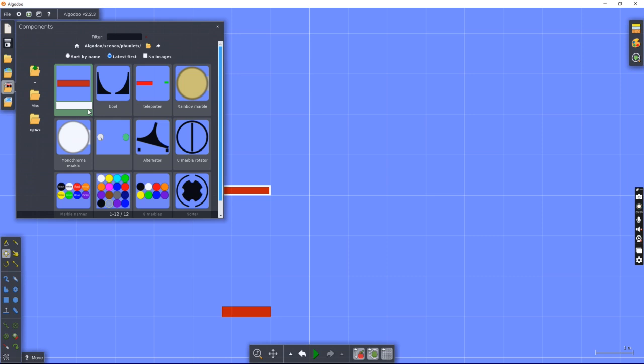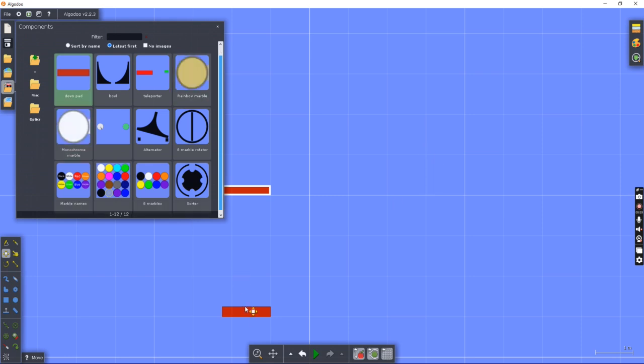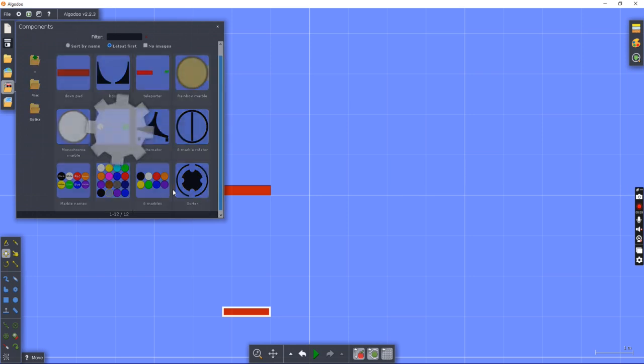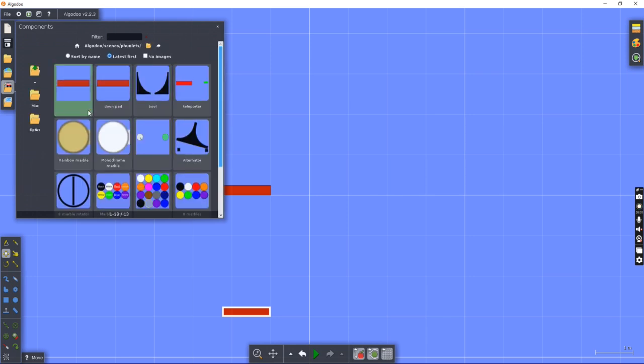We can also do it by changing the color. You can just name it here. And that's it. Now we have successfully made a gravity pad.